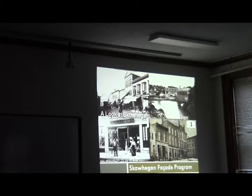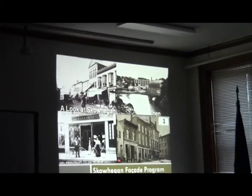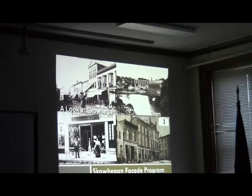As we look back at some of the buildings and what is worth preserving in downtown Skowhegan, we see really great evidence here of what facades were like and how they've been changed or modified over time, from early storefronts like this to some of the later period buildings. We're going to talk about what's important in that architecture to preserve. Most of these buildings in the downtown date from about 1870, 1880 to 1910 or 1920. So it was a block of about 40 years where a significant amount of buildings were put in place. There was a prosperity going on at that time and the need to build your downtown, this wonderful group of buildings that we see today.